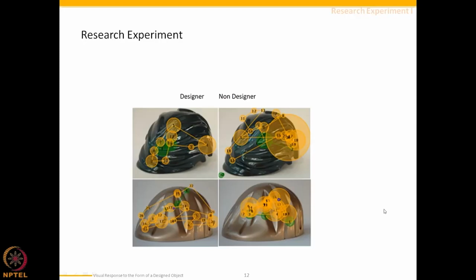Another thing is, if I mix it up, let's not look at it as designer and non-designer. Let's look at it as 4 people. So can we make a judgment of how our object looks? Can you see 1, 2, 3, 4, 5, 6? The first 5 or 6 are very small fixations, probably less than a second. Then everybody starts to make larger fixations. And can you see the top right one, 11, 12, 13? How a person is trying to make the outline of a shape first and then spending time in between.